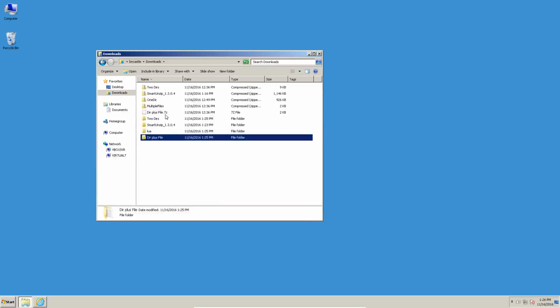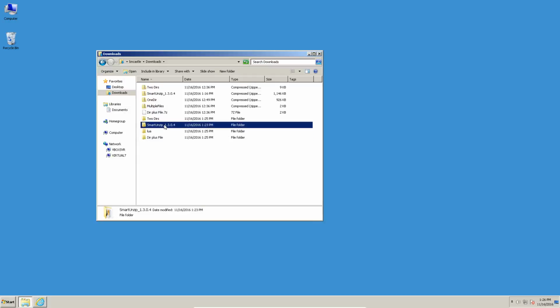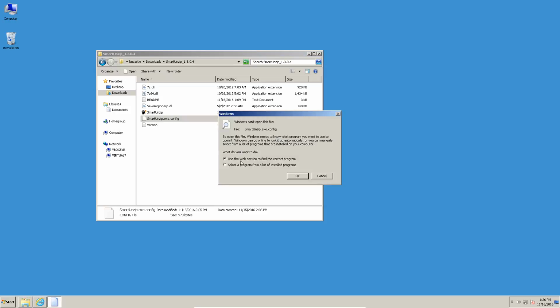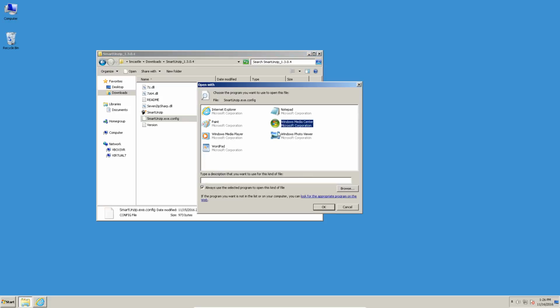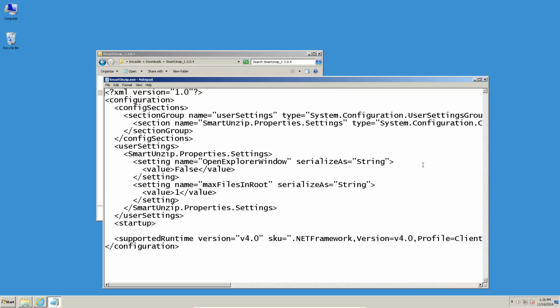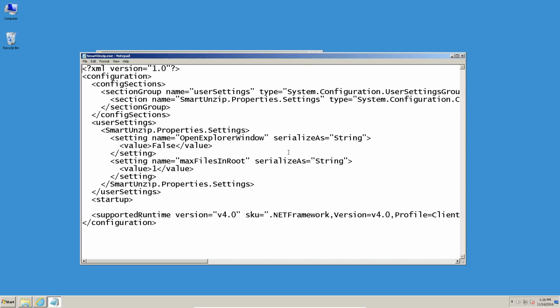Is there anything else that I wanted to? Oh, yes. There's a configuration file, and there's a couple of things you can configure. If you want it to open an Explorer window after it gets done unzipping, all you have to do is change that false to true right there.